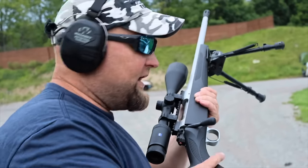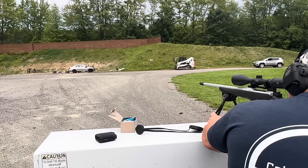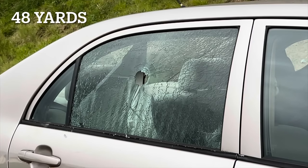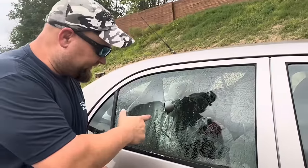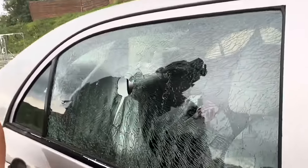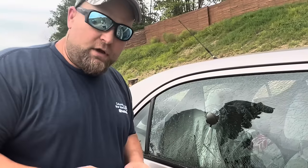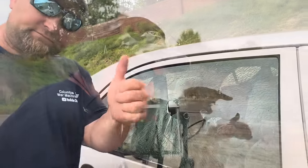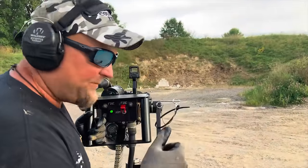At 48 yards away from the window — yes, we broke it. So we shot it several times: at 150 yards — no break, 110 yards — no break, 76 yards — no break. Finally at 48 yards it broke. So with plastic bullets you basically have to be within about 50 yards to break even glass.